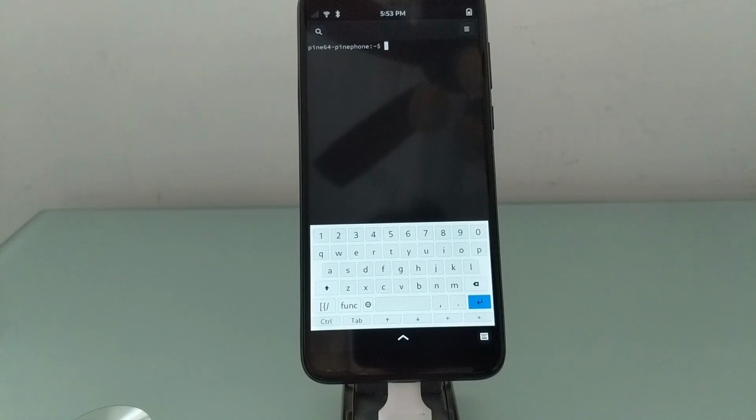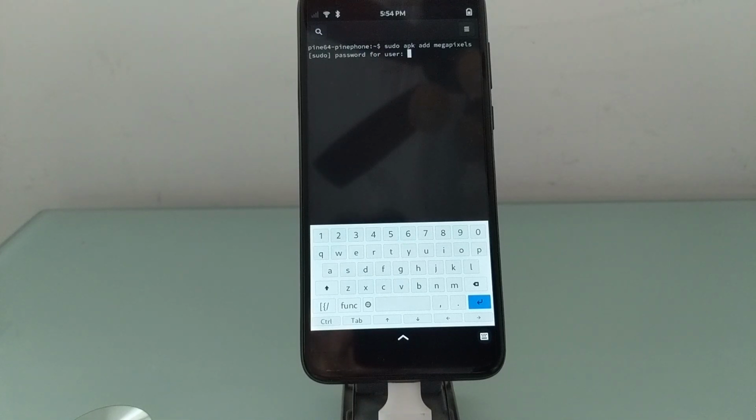But for now, I'm just going to show you that this is running postmarketOS, which is a variant of Alpine Linux. And in order to install applications, you would use the apk command. So in this case, I'm going to say sudo so that it knows that I want to have root access, apk add megapixels, which is the name of a work-in-progress camera application, because there's actually no working camera application on the device as it shipped to me from Pine64.